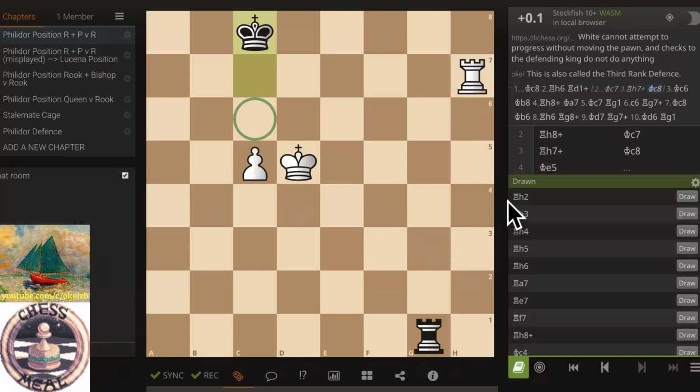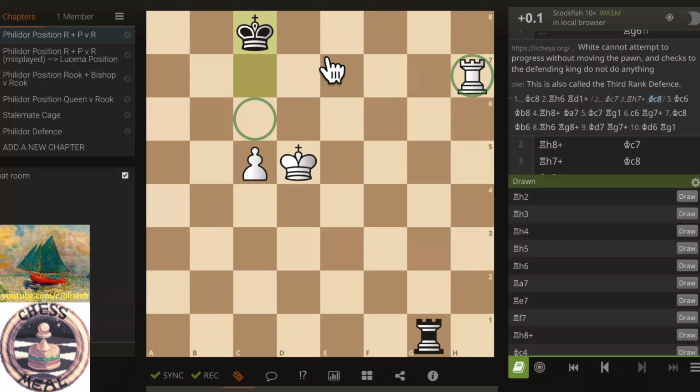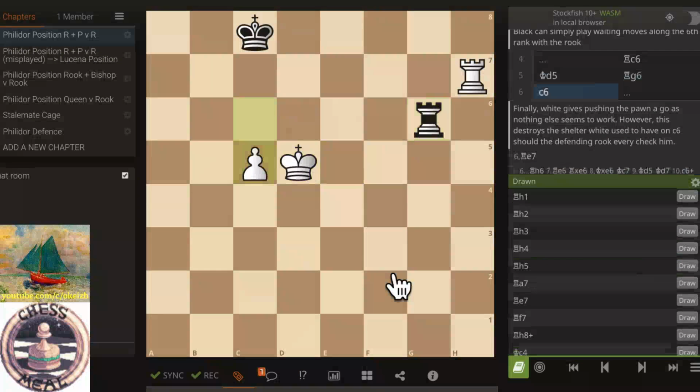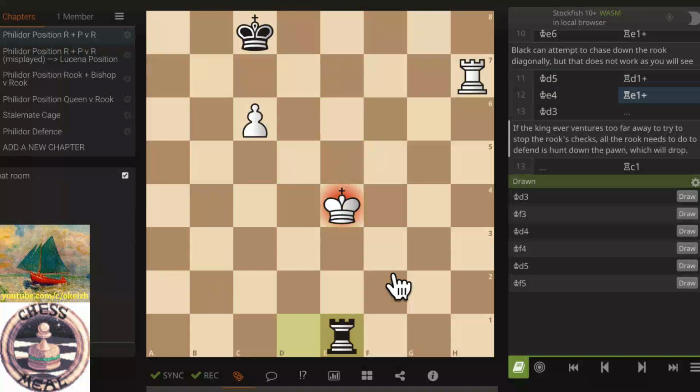So if it were White to move, and you did a move like king c8, that's why it's much clearer if you go straight in with rook g6 and avoid the complications. So basically, all these positions are about controlling this square, and the reason is this is the square in the shadow of this pawn, so it's in the shadow of the checks from behind. And the moment that pawn is pushed, there is no shadow, and so you can just check from behind. And that's the idea.